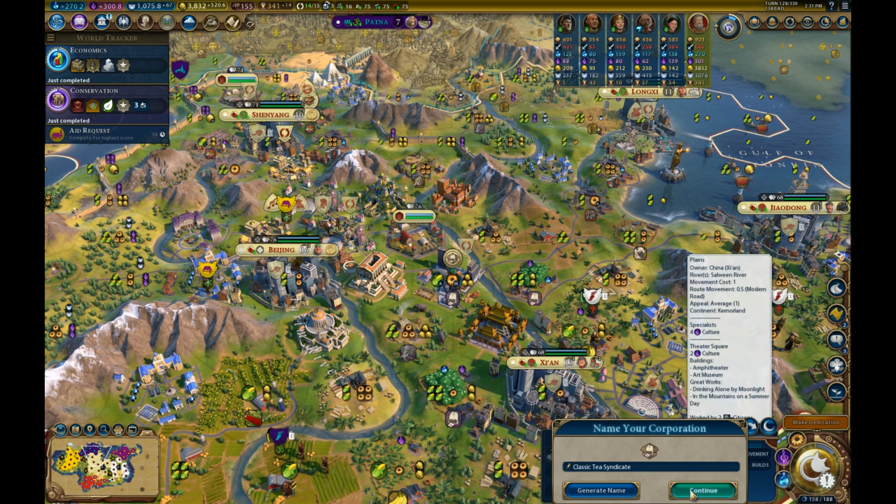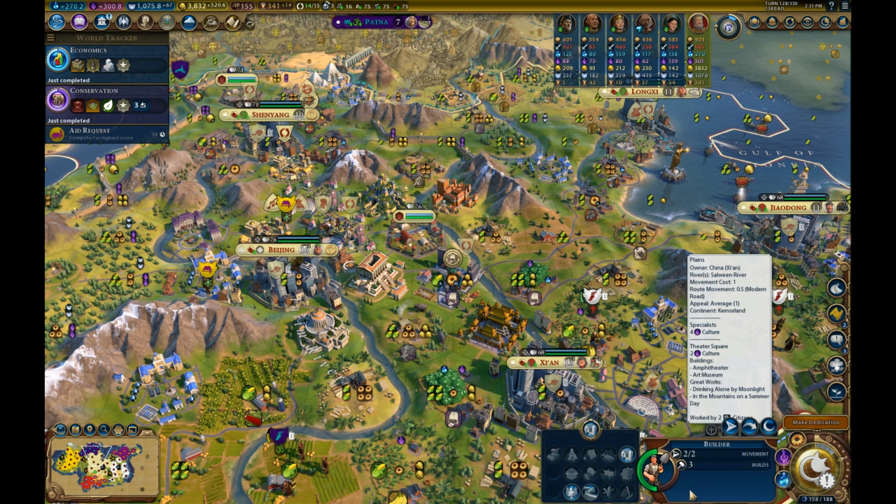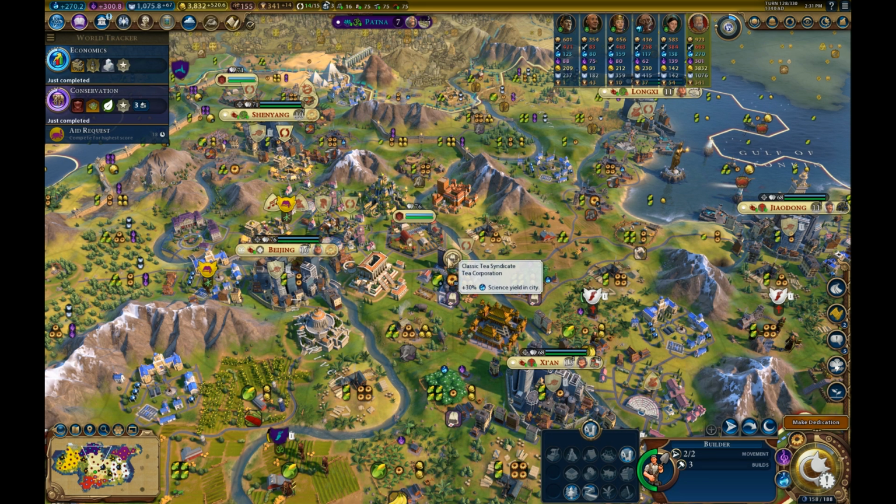So you can pick and choose how you want to do it, but one of the requirements is that you have to have a great merchant instead of just a simple builder charge. So obviously there's a little more of an investment here. You're using up a great merchant, but the effects are very powerful, as I'll talk about next. In addition to getting twice the yield that you normally would get from an industry, you also have the ability to create products.